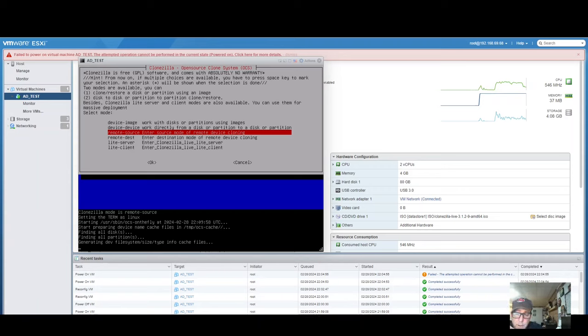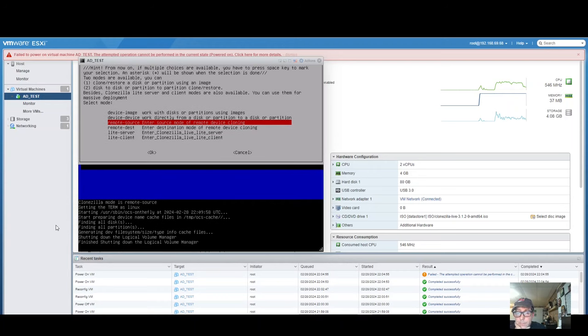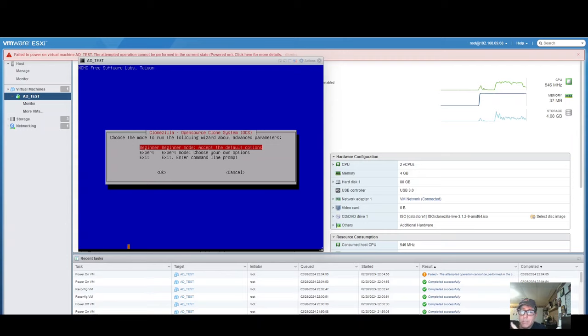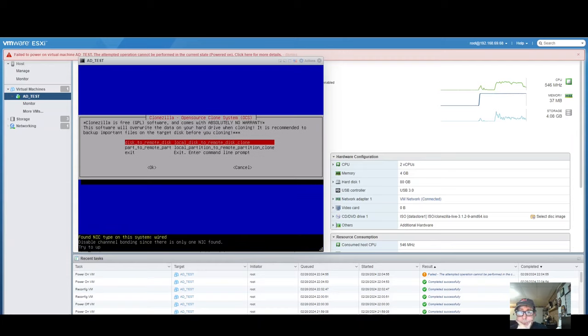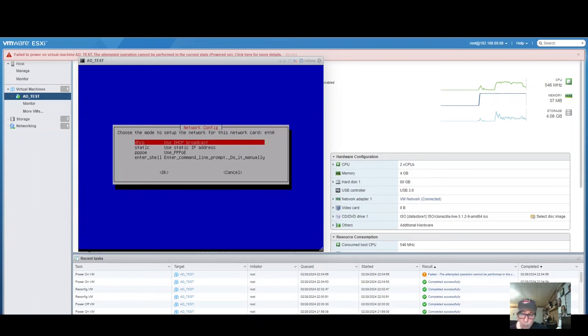This is going a little slow because the ESXi host is actually a VM in my Proxmox system. While it's doing this, oh, there it goes. Okay. We can do beginner and accept the default options. Disk to remote disk, that's what we want to do. And we're going to use DHCP.